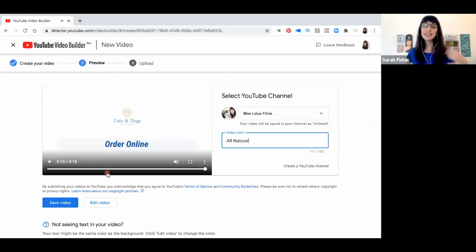Amazing. So you can see how all of the elements combined can make for a really nice ad. And this is something that would cost you, honestly, thousands of dollars if you were to hire a motion graphics artist or a video production company like my company to create this for you. So you don't have a ton of flexibility, but you do have a way to create this that's not going to cost you a lot of money.